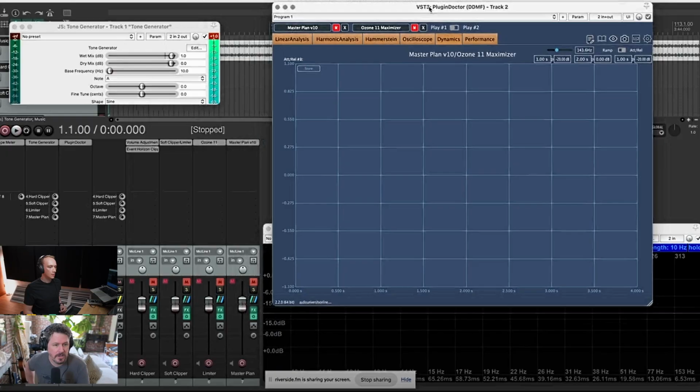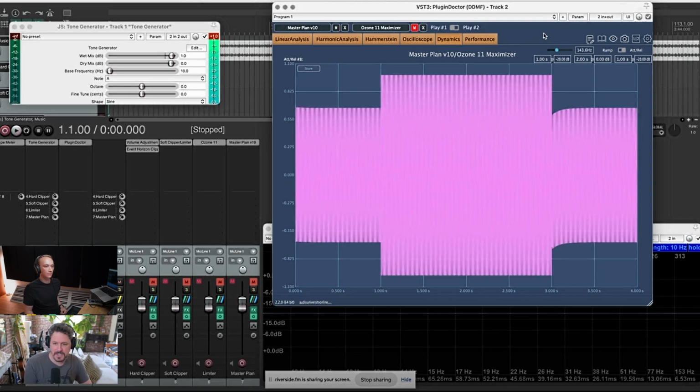Yeah, 10 days. So this right here, Plugin Doctor, just to explain for those who haven't seen this before, I love using this for my videos. You're able to select two plugins up here at the top. So right now in slot 1, you added in Master Plan, and then in slot 2, we'll show the Maximizer again, just to compare. So what are we looking at here, Sam, first?